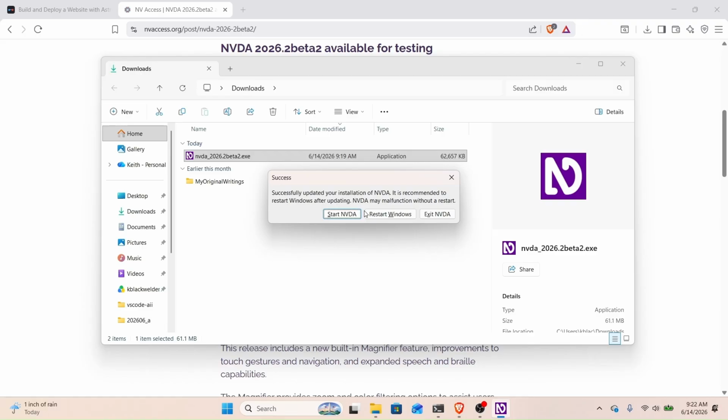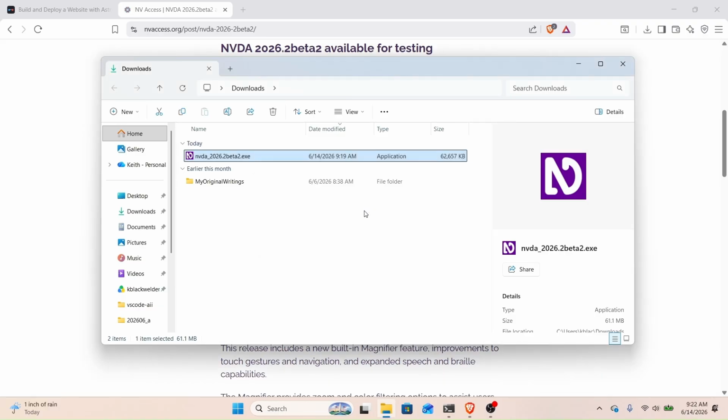Now, what I'm going to do for this video, I am going to continue because, again, we're just looking at this one, NVDA modifier key plus X. So if something does go wrong and NVDA malfunctions, I will restart, come back, and get that taken care of. So I'm just going to tab to start NVDA. Restart Windows button. Exit NVDA. Start NVDA button. All right, I'm going to hit enter on this. It goes down and comes back. Downloads dash File Explorer. Items view list. Awesome. So I'm going to Alt F4 off my downloads.